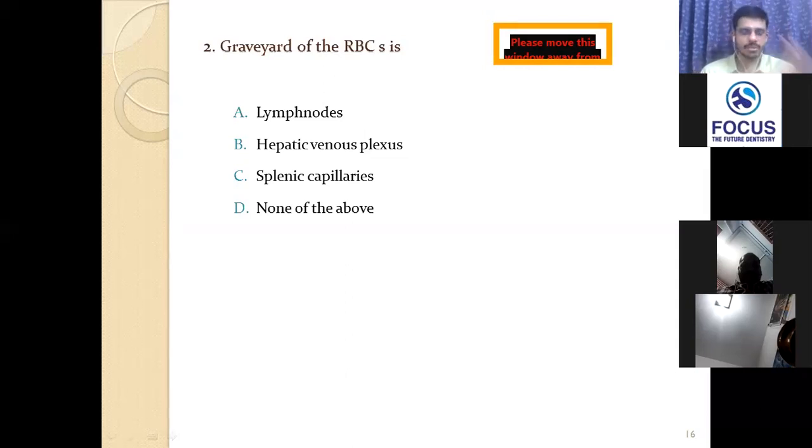When you know the answer is splenic capillaries, you should revise the extravascular hemolysis flow chart that we saw previously. You should be able to trace back the reasons for the hemolysis. How it is getting stagnated, how glycolysis stops, how it becomes difficult to maintain iron in its ferrous state, how it is causing the cell to utilize its ATP reserves, how the sodium potassium imbalance occurs, how water ingresses into the cell causing it to swell up. All these things should come back to you.